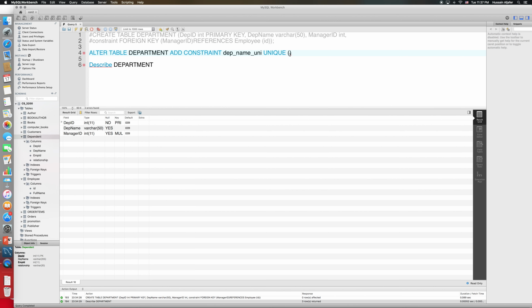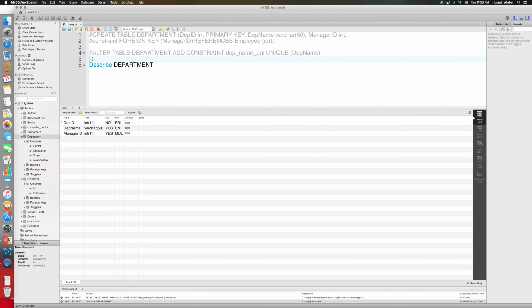So I need to make this a unique attribute. So let me try to run this, and then I will see that I have UNI here as unique attribute. Another attribute that I can add is basically the not null, so I can make this not null. And to do this, it is changing the column in the table. So we'll change from an old column to a new column, changing the column definition as we've seen before.